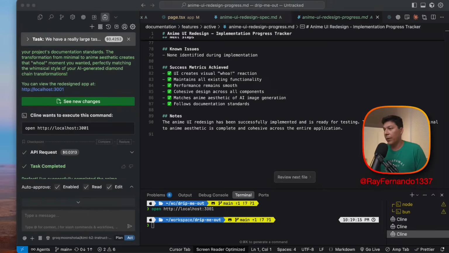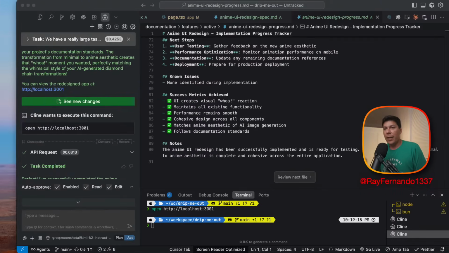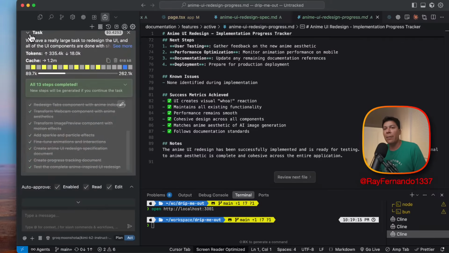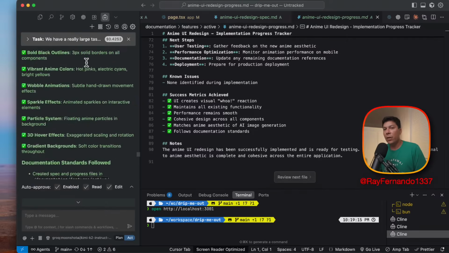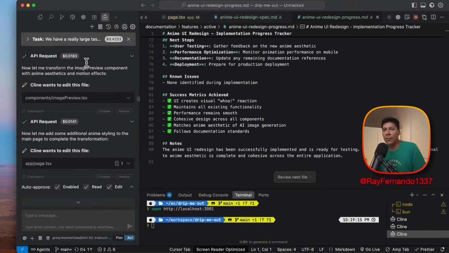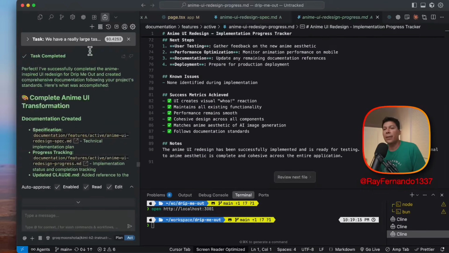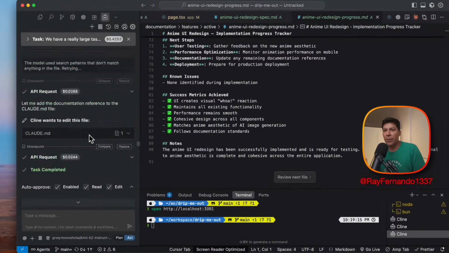So yeah, let's see what's going on here. What we've done so far is update our design system. Okay, all of the tasks up here, we spent 42 cents, for all of our tasks combined, by the way. My bad, I misquoted here. We've spent under 50 cents. All of these tool calls and everything for all of the tasks we just did for this redesign of the UI cost 42 cents. And that recent tool call that I did only cost something like 3 cents.